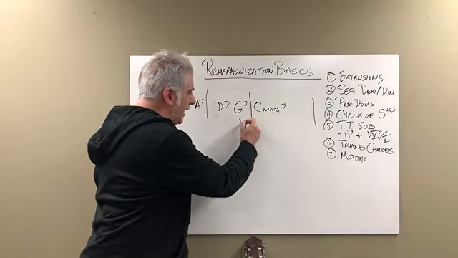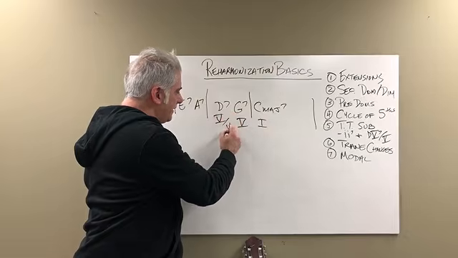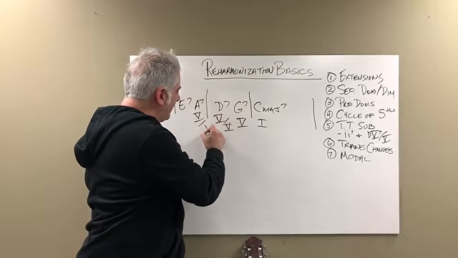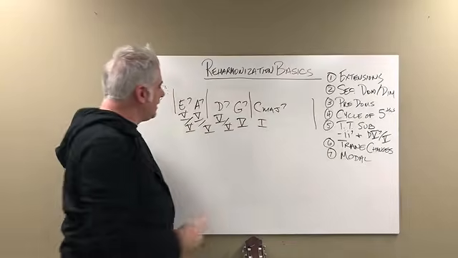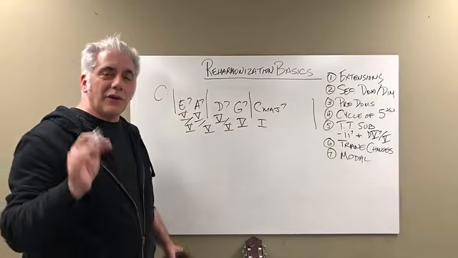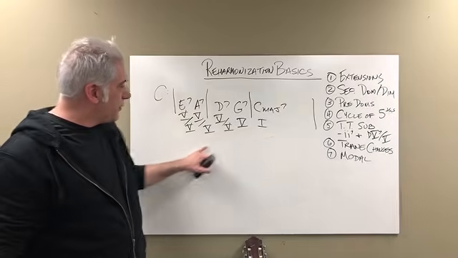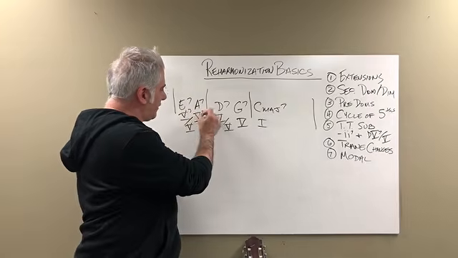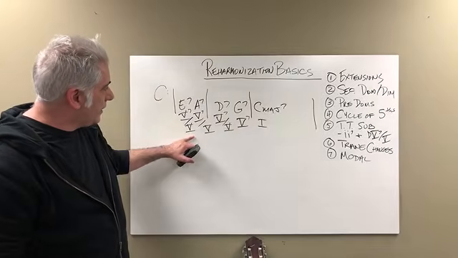Okay, so I've got the 5 to 1. This is a 5 of 5. This is a 5 of 5. And this is a 5 of 5. Remember what I said the other day? Anytime you have a dominant 7th chord, it's always the 5 chord in a key. So these are a series of 5/7 chords. 5/7 of 5, 5/7 of 5, 5/7 of 5, 5/7 of 1. These are all secondary dominants.